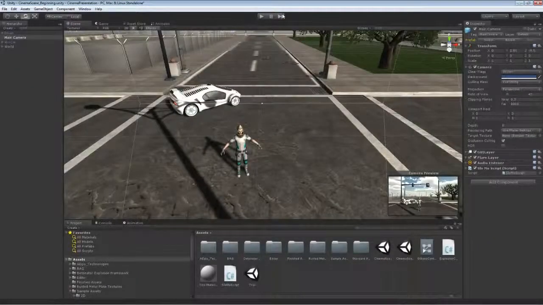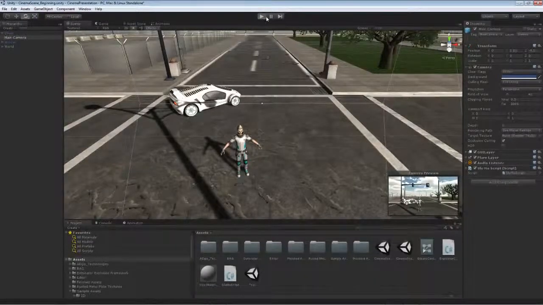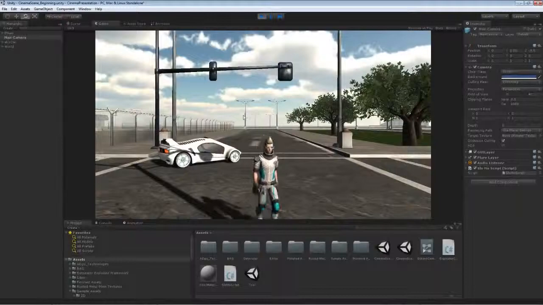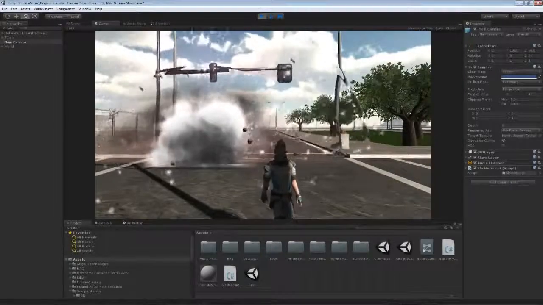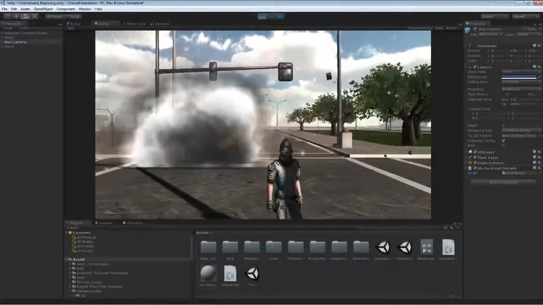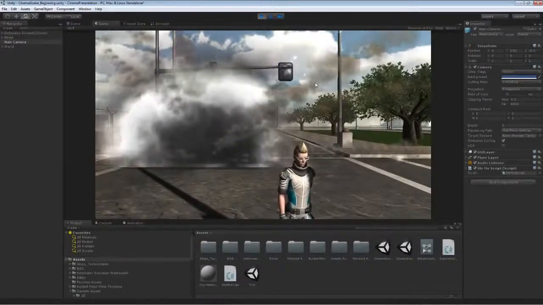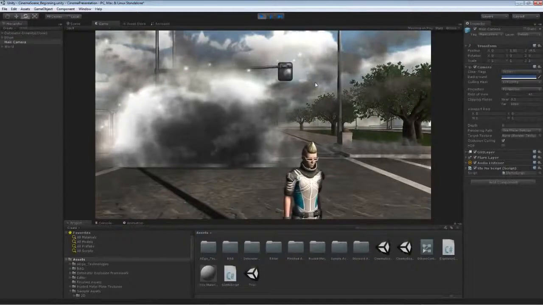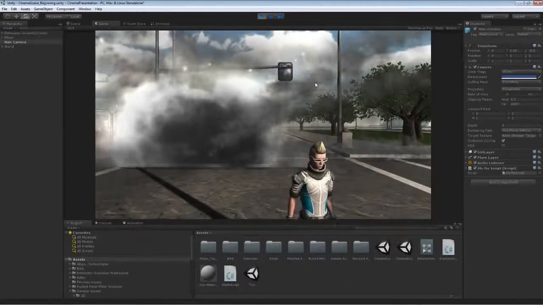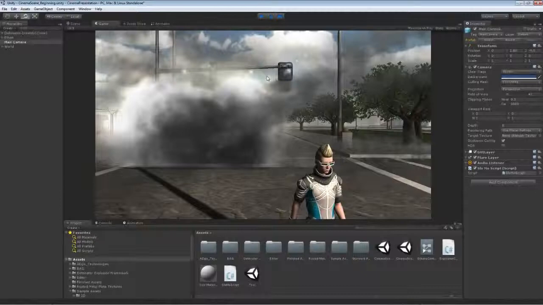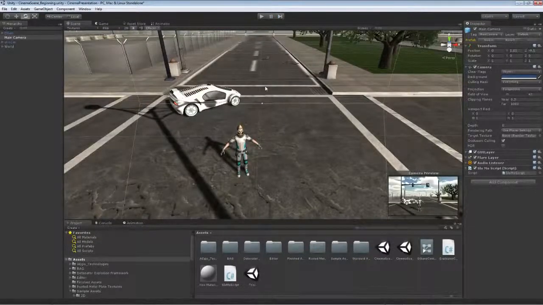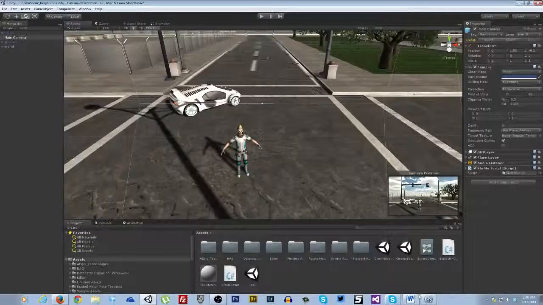I do want to point out, this actually brings back the point about physics that I spoke to. So watch real closely. I'm going to run this again. There are going to be little cubes that are thrown out. Watch how they kind of step. They're real glitchy, not smooth. That's an effect of the physics that I was talking about. They're jumpy because I slowed the timescale. So what I'd really want to do is either change their physics calculations to interpolation, which would cause them to move smoothly, or reduce the timescale. So there's an option for you.